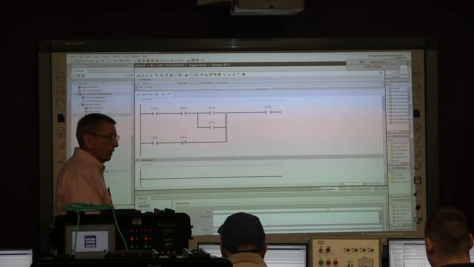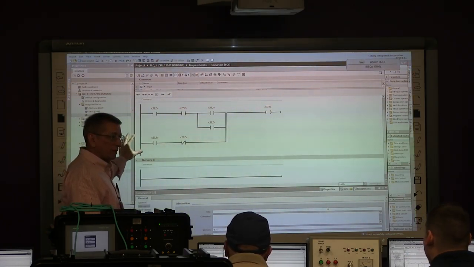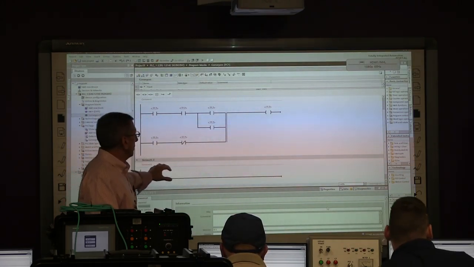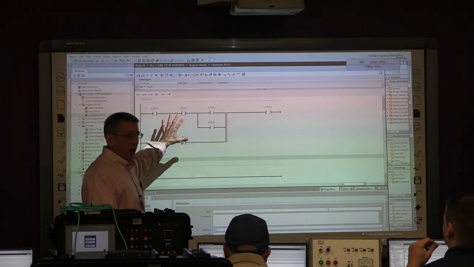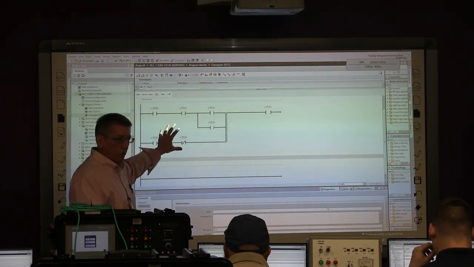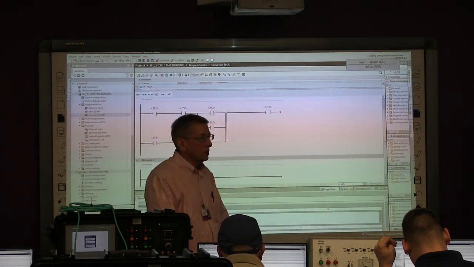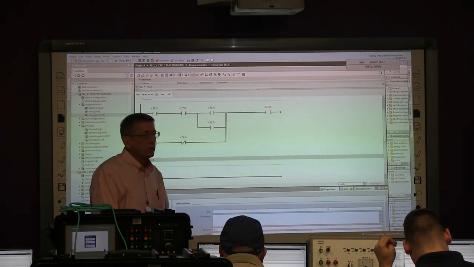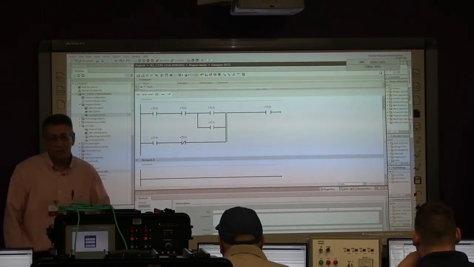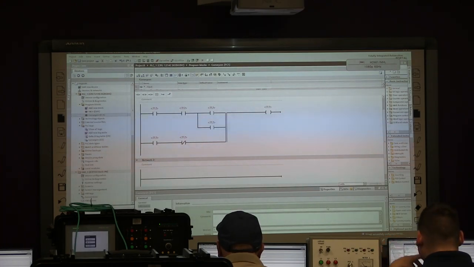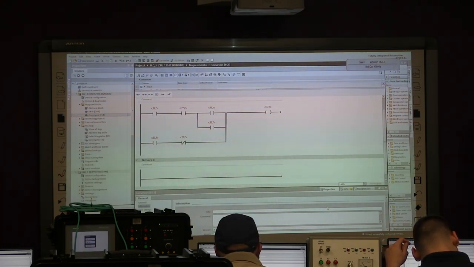So when we create blocks that do multiple things, but the same thing, no global tags on the block, right? It's all local tags on the block. Otherwise, if it was just a subroutine, you could have whatever you wanted. It's all based around Siemens standards for identical blocks. Does everybody have this?